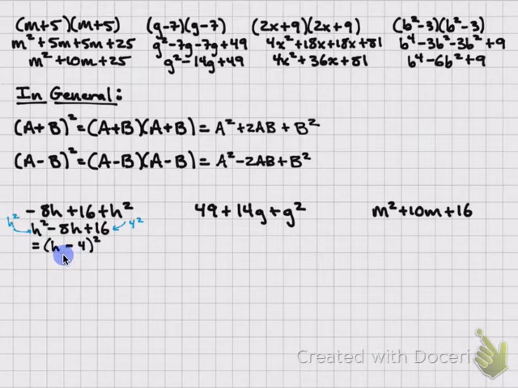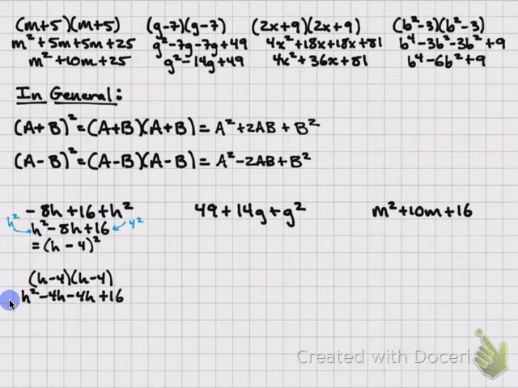And to confirm that this is actually the factorization, we've got two options. We could go ahead and multiply it out. So why don't we do that? H minus 4 quantity squared is, let's see, h times h is h squared. H times -4, we get a -4h. We get another one, plus 16. H squared minus 8h plus 16. Booyah! Absolutely. Works out great.